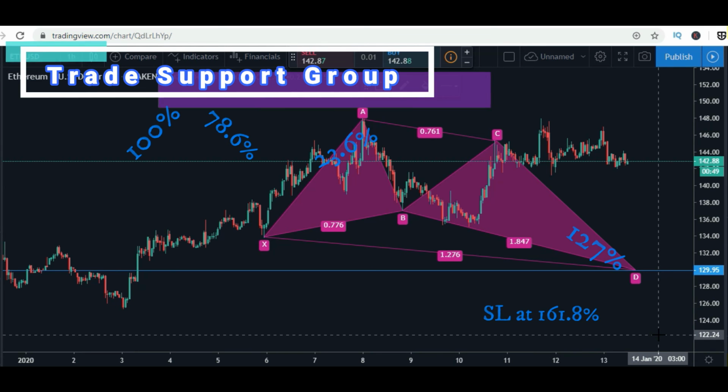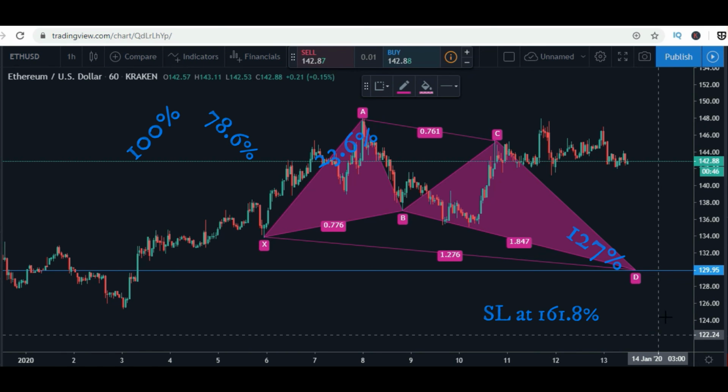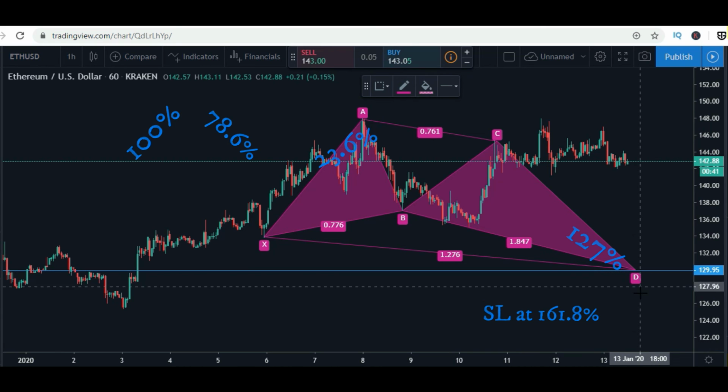Don't hang on to losing trades and hope they get better, guys. So again, you'd want to have a buy signal here at around 130. You want to put a stop loss probably in this 124 zone somewhere. But again, use the Fibonacci retracement so you guys can see exactly where the 161.8 zone is on an extension, so that way you can get a much better reading. I'm just eyeballing it for you guys. Hopefully I'm accurate on that. The main thing is I just want to show you what kind of potential we have if Ethereum moves to this 130 level based on a butterfly pattern.